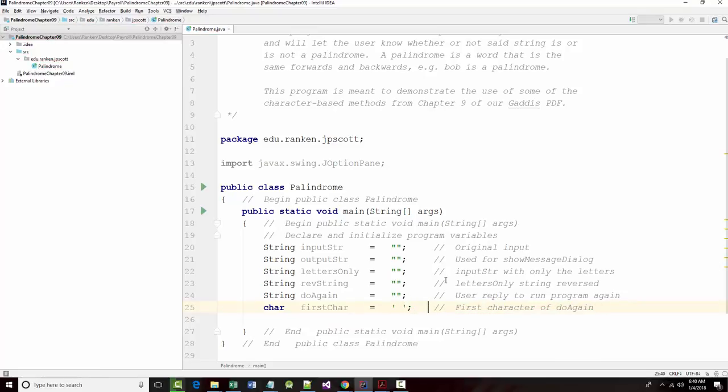We'll check that to see if it's a Y. All right, so we'll have a Boolean. That will be called run flag. We'll set that equal to true, and that Boolean is the program continue variable.